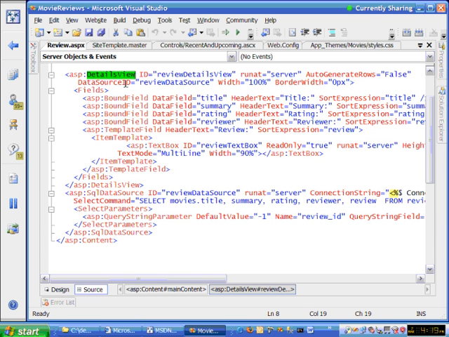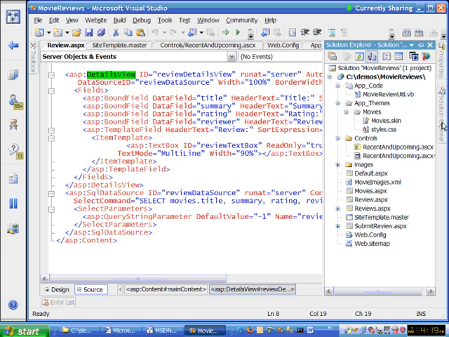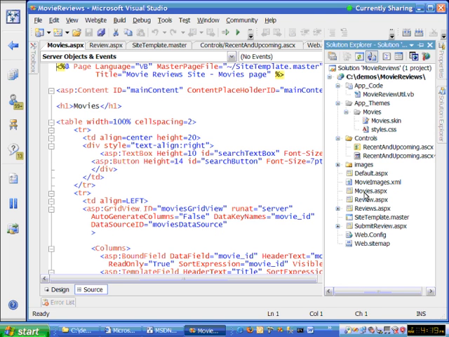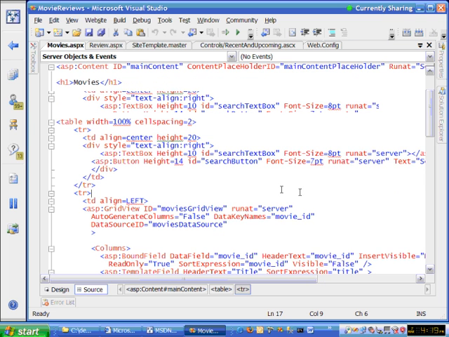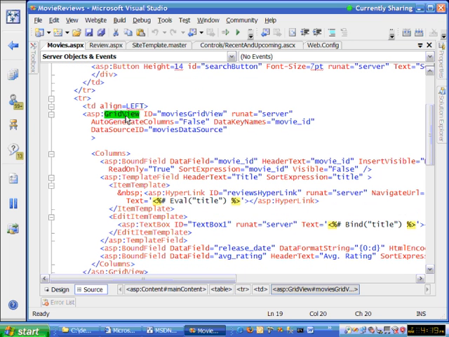Again, we'll talk more about these in detail later, but a details view lets you show one row at a time on a form. We also have a control called a grid view, which we can see in the movies page. Grid view is used to show a complete tabular rendering of a result set. So this is bound to a multi-row collection of data that is then going to be displayed in some tabular format, as you saw in the main form.